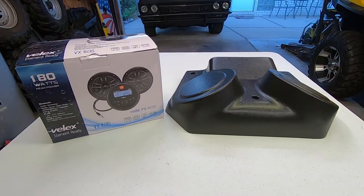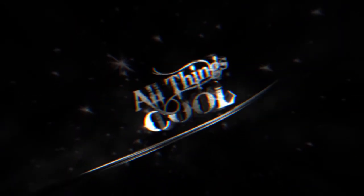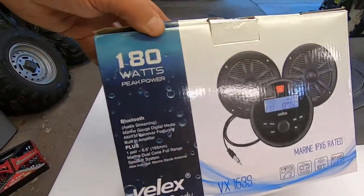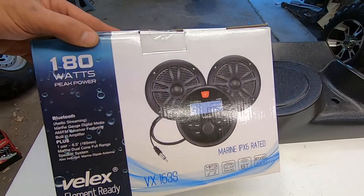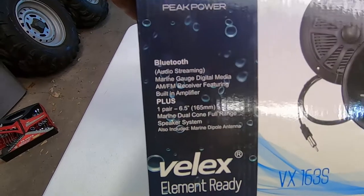In this video, we're gonna install a stereo system in my Can-Am Commander. Today we're gonna install this 180 watt marine grade Bluetooth radio with speakers into my Can-Am Commander.